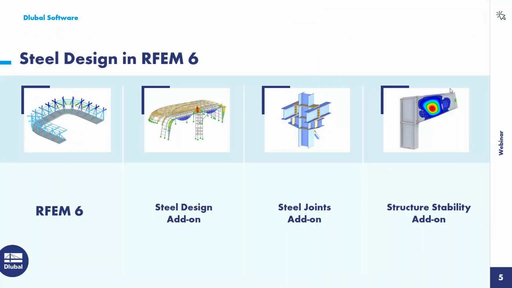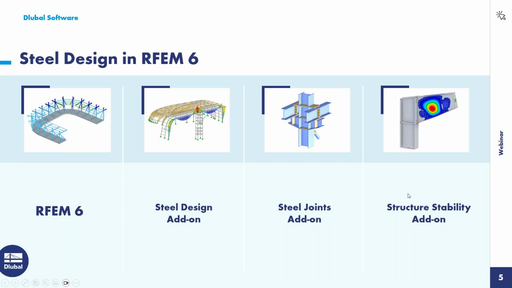So for those of you joining today that are not familiar with our program RFEM, we do work with this add-on concept. RFEM is the base program. This allows us to fully model our structure, whether it's steel or some other material type. We can integrate with BIM software and we can get a full static analysis. But when we want to carry out the design of our steel members according to the AISC or the CSA standard, we will need the additional steel design add-on. Now, the steel joints add-on is going to allow us to carry out the connection design within the main program RFEM 6, and that's primarily what our focus will be on today.